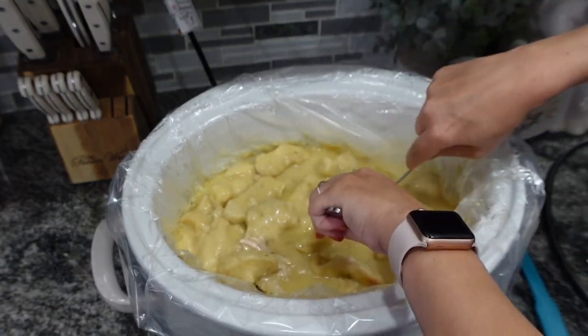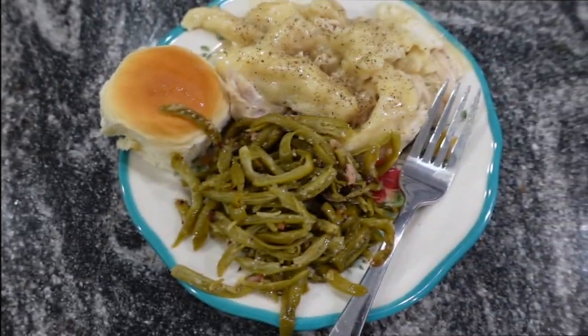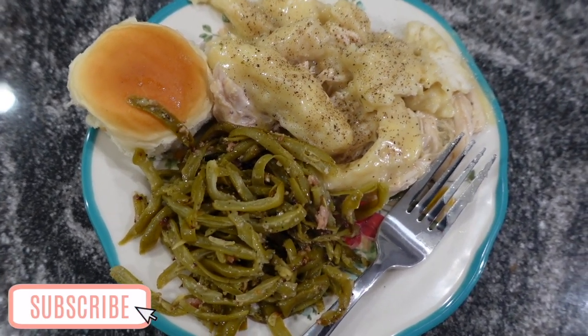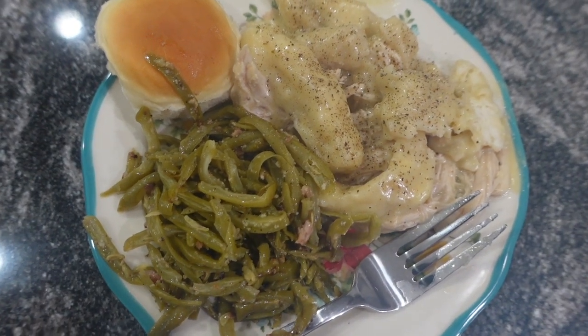So I served this up with a Hawaiian roll and some green beans. I just put some butter, bacon bits, salt, pepper, and garlic powder in my green beans, and they are amazing. This was such a good meal and so easy to make.